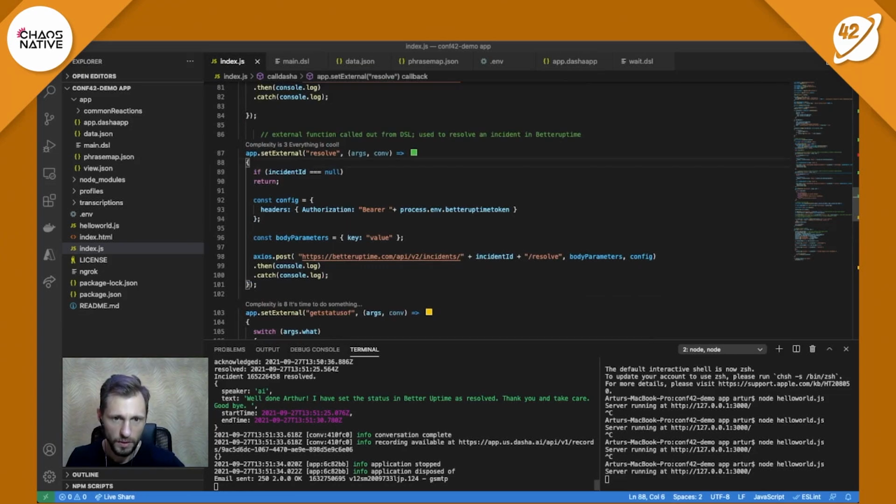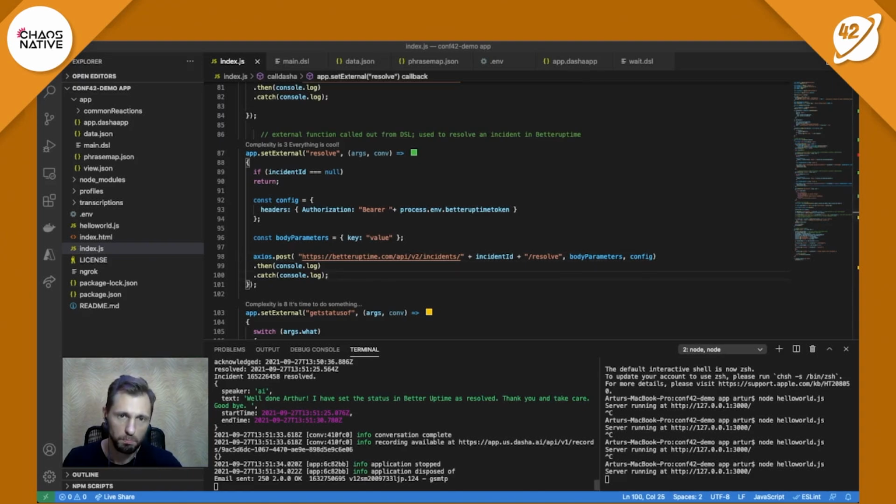Resolve checks whether the incident ID is null. And if it's not, it authorizes with the bearer API token, and it sends an HTTPS post request with the incident ID, instructing Better Uptime to resolve the incident.